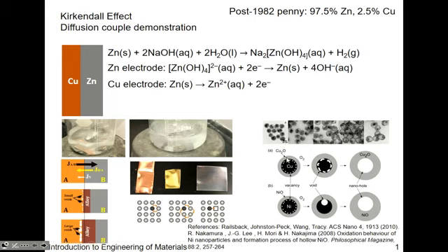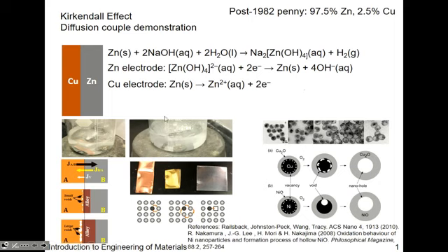And then the other thing to think about in terms of the Kirkendall effect is that not only do you have the diffusion rates, the flow rates of the atoms themselves, copper and zinc, but you also have to remember that there are vacancies that are hopping back and forth, right? So we've talked about how atoms can hop from one site to another via vacancy diffusion or interstitial diffusion, and we can calculate these rates. Well, if an atom is moving this way and it's hopping into a vacant site, that means the vacancy has to go in the opposite direction at the same rate, okay? So vacancies have to move as well.